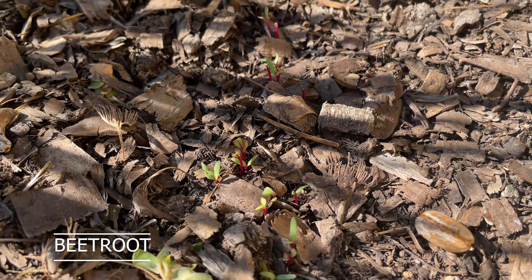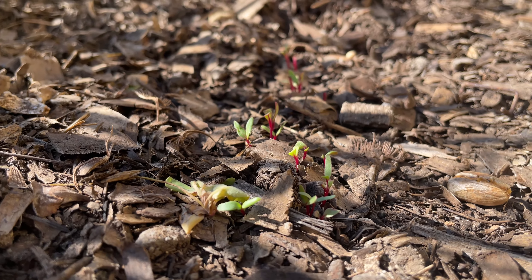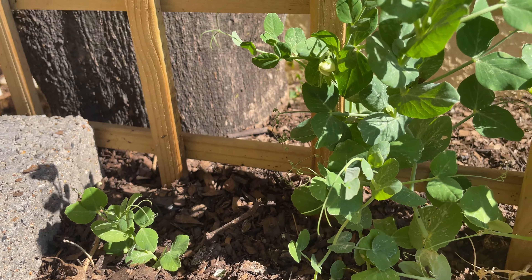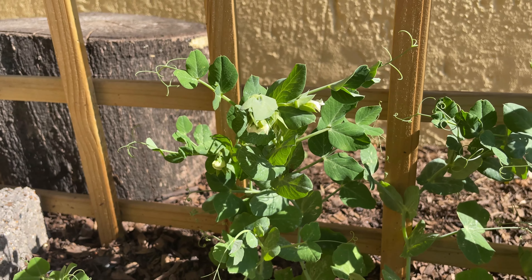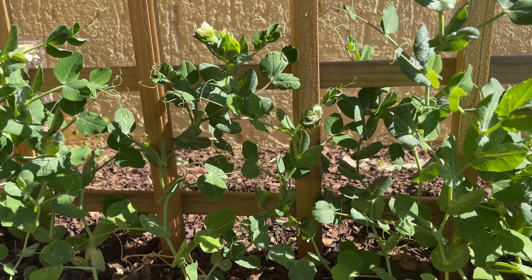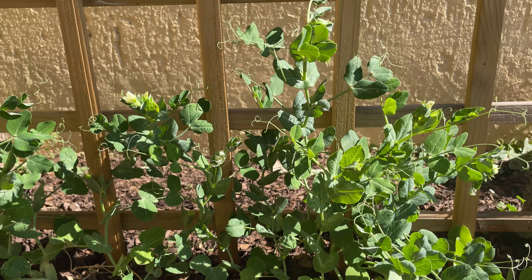Another one that's a favorite in the winter garden is beetroot — another easy one to grow and very fast growing as well. Its companion plant is onion. Then another favorite, we have peas. You can see in the garden we're growing so nicely; the peas have started to flower even. Very fast growing, very quick to germinate. The companion plants for peas are radish, lettuce and carrot.